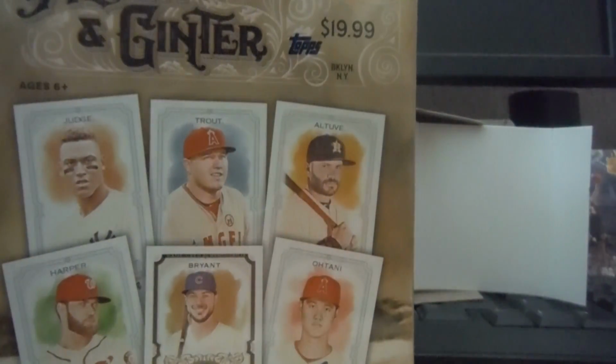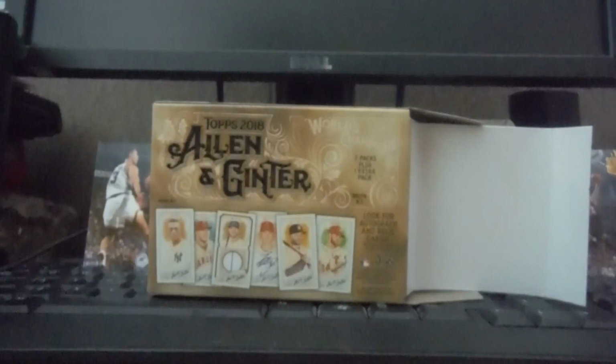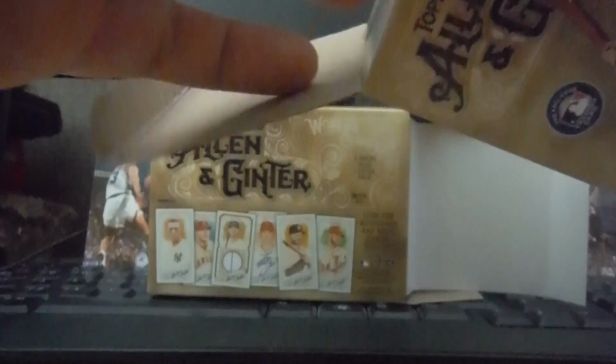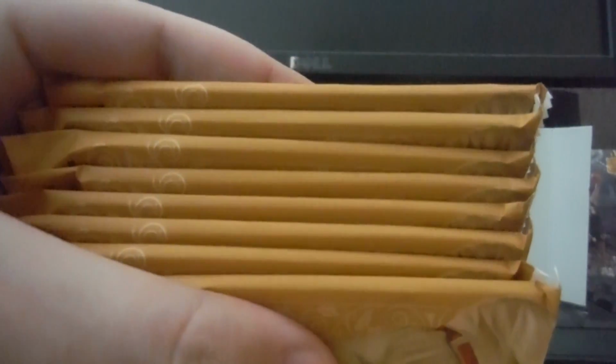Box number 8. We've had one framed signature. We've had a couple relics, jersey relics, nothing special. We've gotten lots of the rare backs on the minis, but we are really looking for those framed relics at this point. That is what we are hoping for.